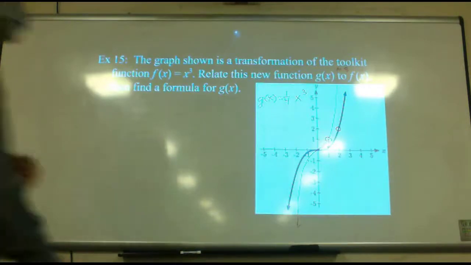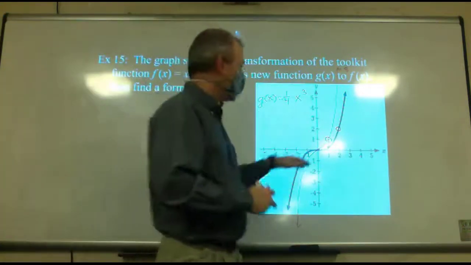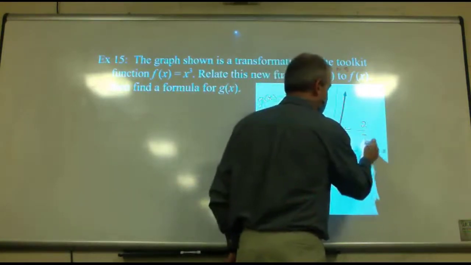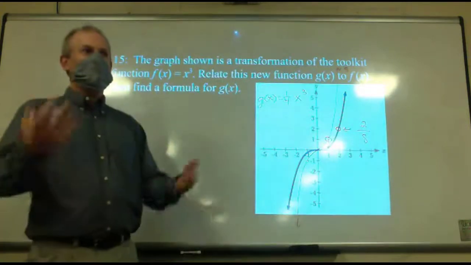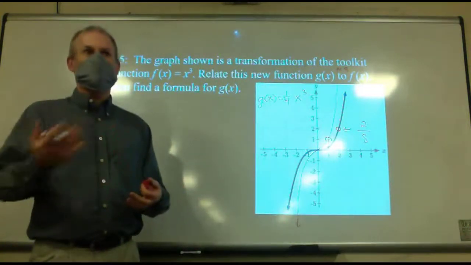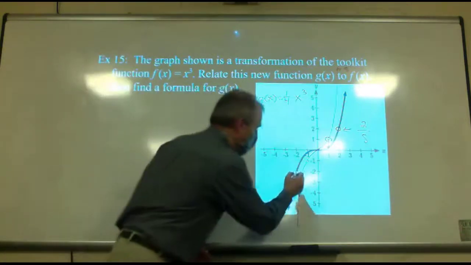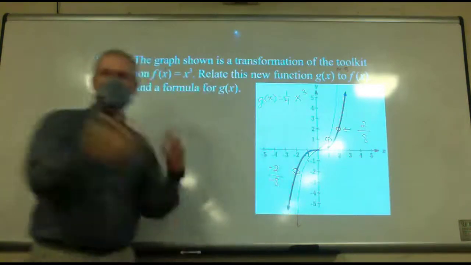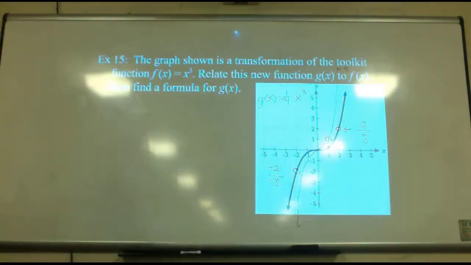If you're not sure how to get the 1/4, but you know it's a stretch or a shrink, take the value that you have now, the 2, and divide by the value you originally had, which is 8. And 2 divided by 8, if you reduce it, is 1/4. We could have used this one too, because this one used to be -8. So we have a -2, we divide by a -8. Notice it's the same thing, 1/4. It doesn't matter what 2 points you choose. If you know the original and you know the new one, just take the new one divided by the original, and that tells you what your fraction is. It also works the other way. It'll tell you about the stretch also. New one divided by the original one.